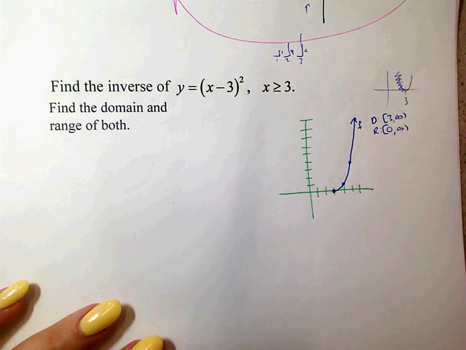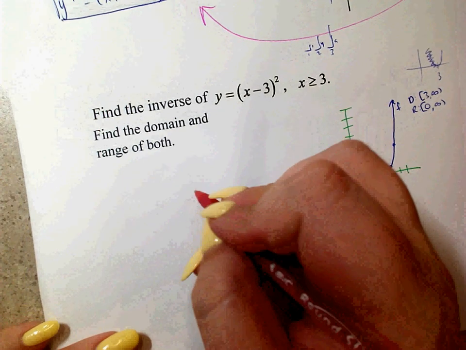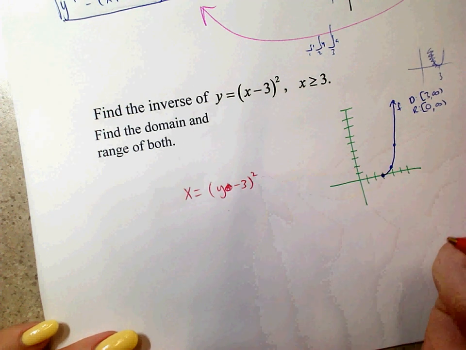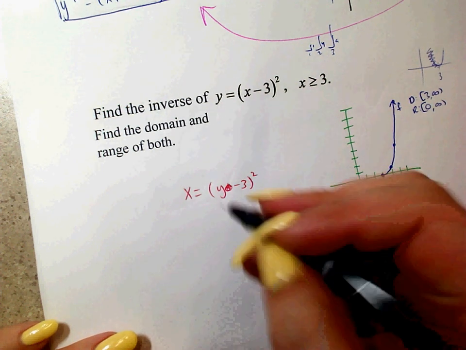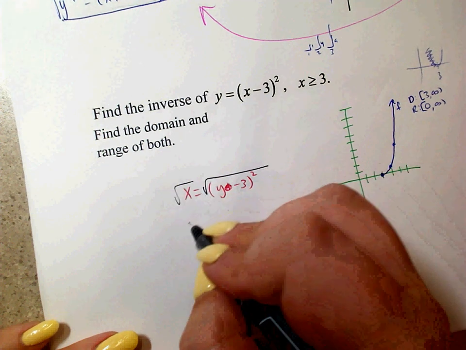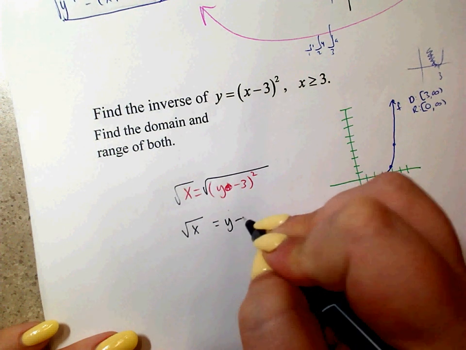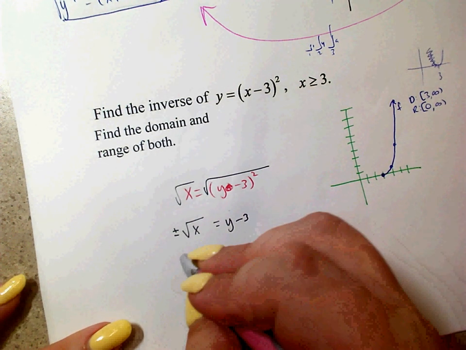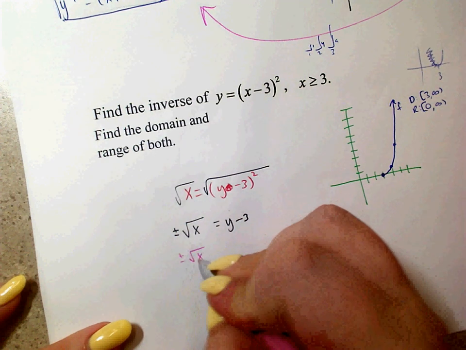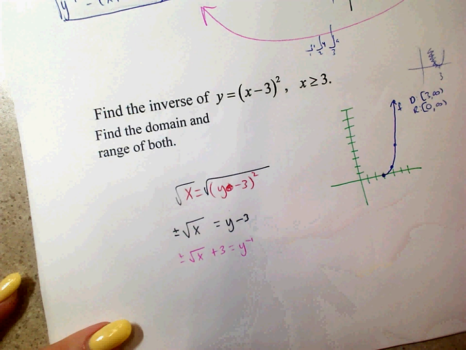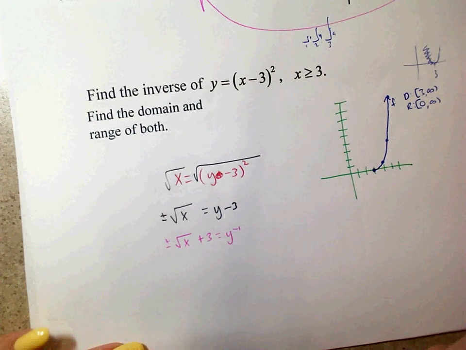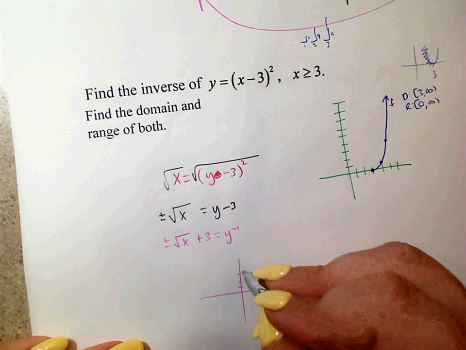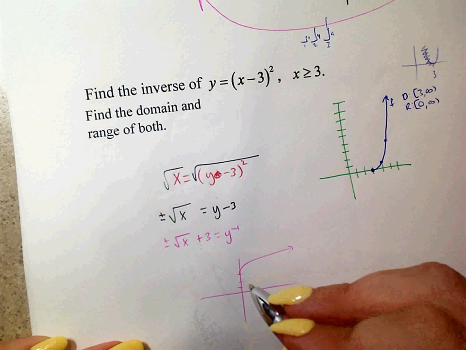For the inverse, let's find the inverse first. x equals (y minus 3) quantity squared. If I want to solve for y, I'm going to take the square root. So the square root of x and then y minus 3. Now technically, I need the positive and the negative, and we'll discuss which one is the answer in the end. So I've got both the positive and the negative square root of x, and then plus 3 equals y inverse. Okay, well, I've got two different options. I've got the square root of x shifted up 3, so 1, 2, 3, this one. Or I've got the negative square root of x shifted up 3, which means this one.